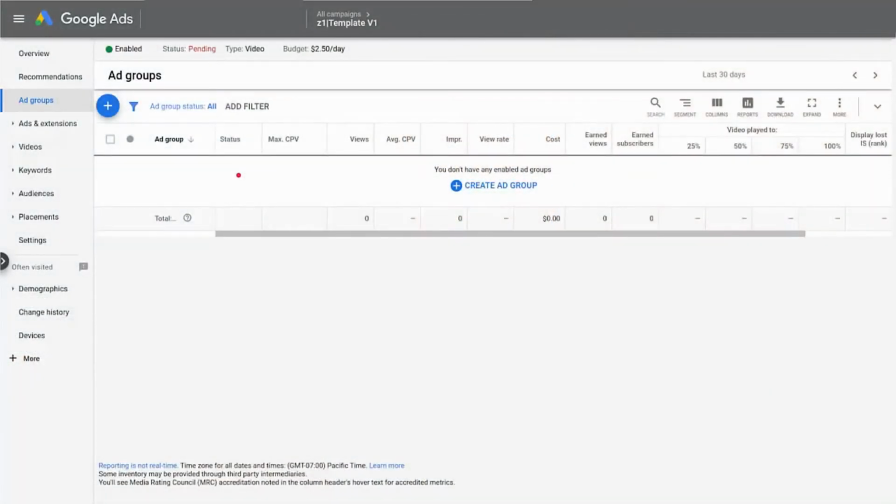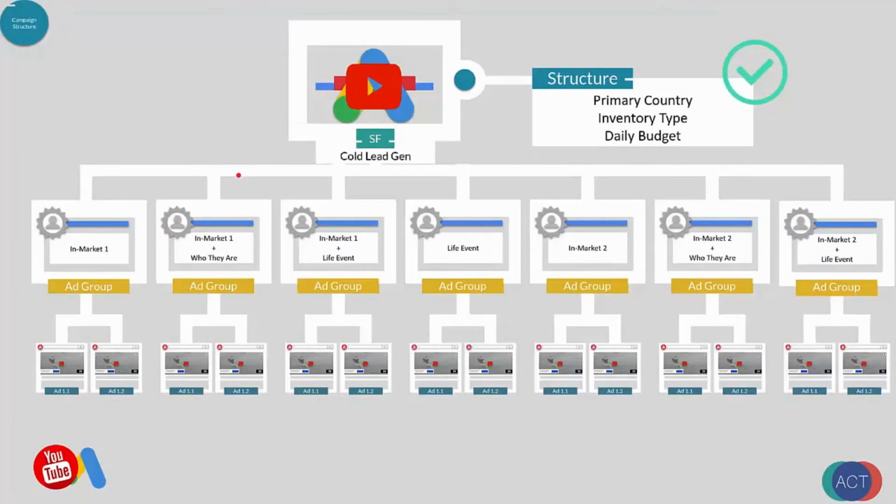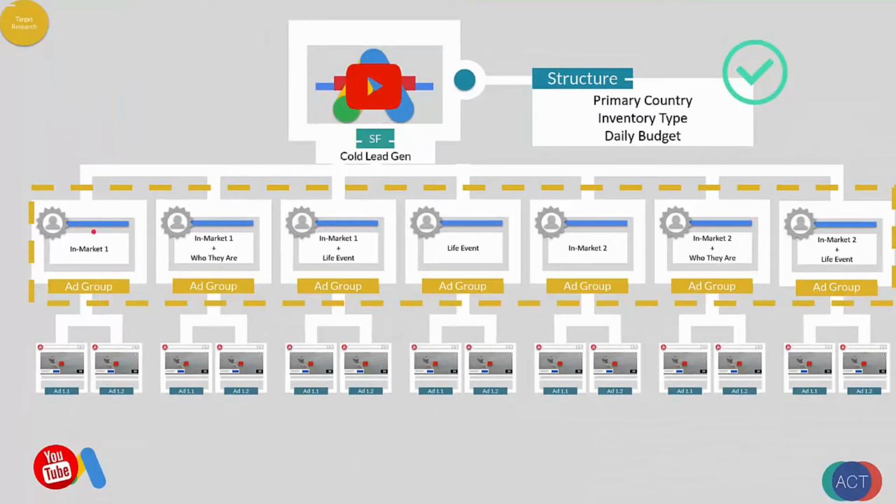So let's go ahead and go back to ad groups and take a look at our diagram before we jump into actually creating our ad group. Now at the top here, you can see we've completed our campaign setup, and that's our green check mark. So the next step in the process is actually going to be starting to set up our ad groups, and this is where we're going to start choosing our audience targeting and creating our audience targeting combinations. So for this particular example, what we're going to do is create ad group number 1 here, just an in-market audience, and then ad group number 3, an in-market plus life event, so you can see which ones you should be combining and which ones you should keep separate. And then you can use this exact process to create all of your ad groups.